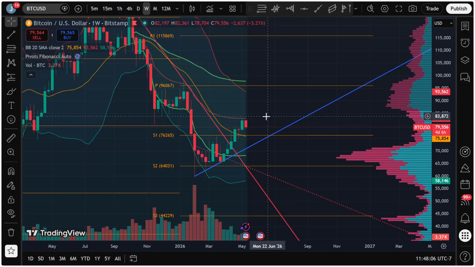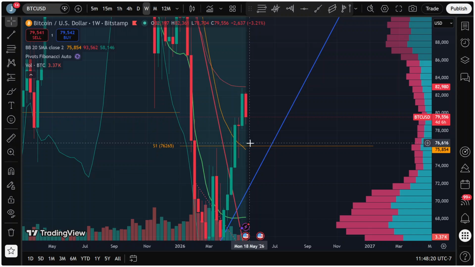But for the most part, I would assume we're going to see a breakdown, as this is interpreted as weakness on the higher time frame of that 83K level, which will trickle down to the lower time frames as well. And again, once we have an interaction with 76.2K, that is going to be what really decides how much momentum we have going into a retest of 73.8K.